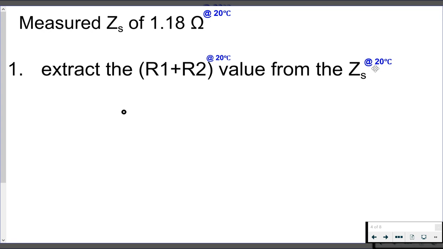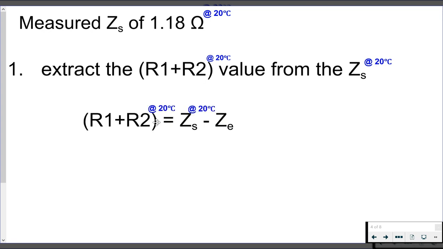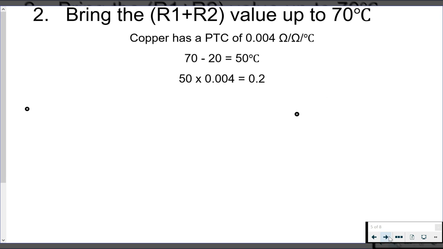The 1.1 ohms takes into account that the circuit you have just tested is sitting at ambient temperature, whereas the BS 7671 max value, that 1.37 ohms, is taken with the circuit fully loaded, so under load conditions, where it's sitting at 70 degrees C. So you'll see there the Zs measured value of 1.18 ohms is more than the on-site guide max value, but it is less than the 1.37 ohms from BS 7671.